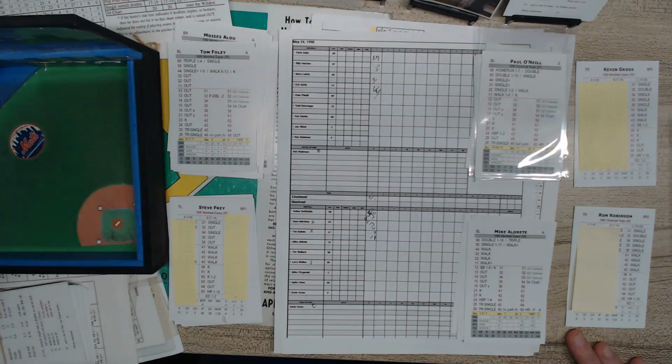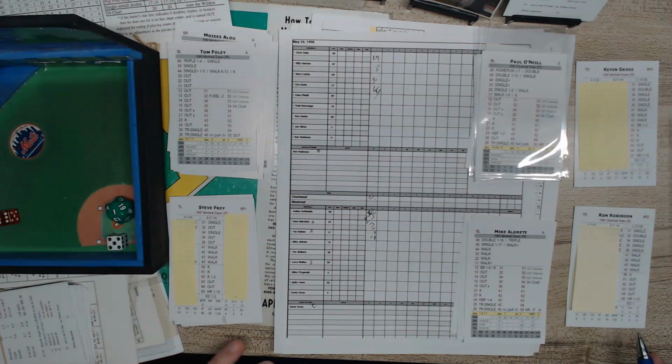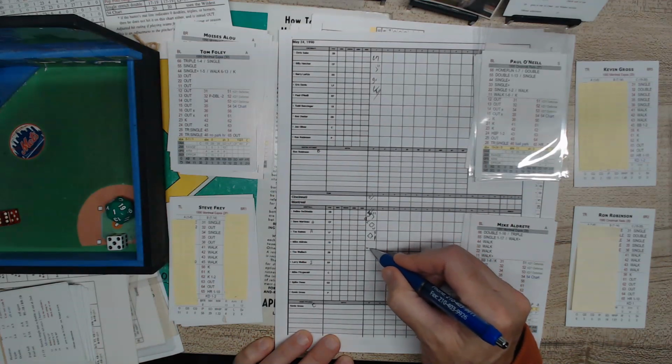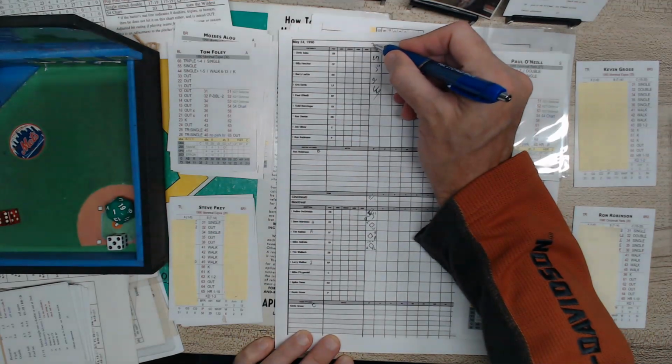Mike Aldretti, another left-handed hitter. Here's a pitch from Ron Robinson. That's a 65, a -8. So it's a 2, and it's a 1. That's a deep drive to right field. That's way back, and that ball is gone. 3-run homer. Holy smokes. 3-run homer for Aldretti. 3 RBIs, and it's 3-0, just like that, Montreal.